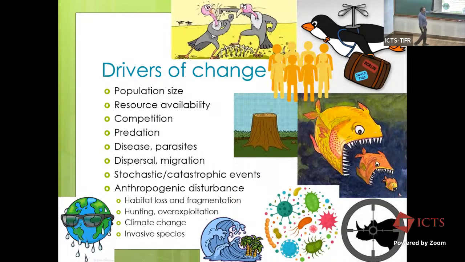And then, of course, we cannot forget that anthropogenic influence and disturbance has a very strong role in all of this. So you can have habitat loss and fragmentation, you can have hunting, you can have climate change, you can have invasive species being introduced to a system. There are so many different factors that can bring about a change in your state variable, whether it's species richness or, what is the other one? Distribution. But how does it do it? All of these things basically influence the underlying vital rates in some way. Either it's influencing colonization rates or extinction rates or both.